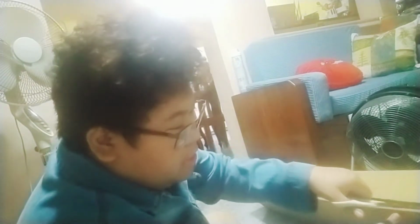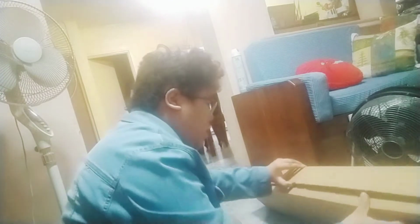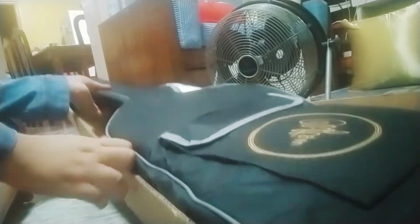Oh, wait, I need the scissors. Got the scissors. There we go. Just gonna cut that up. There it is. As you can see here, there we go. It's pretty. So let's see. There we go.